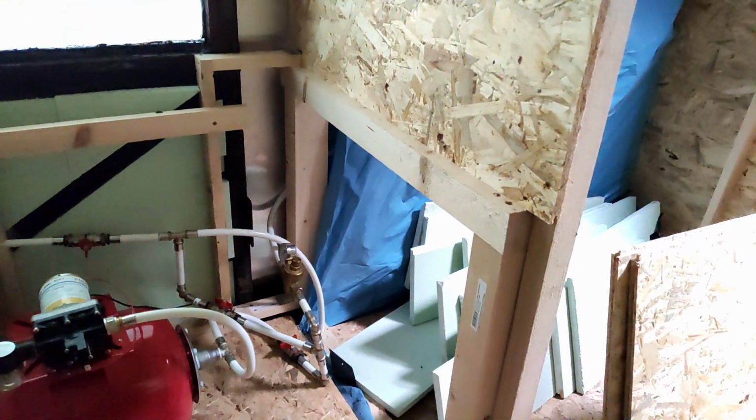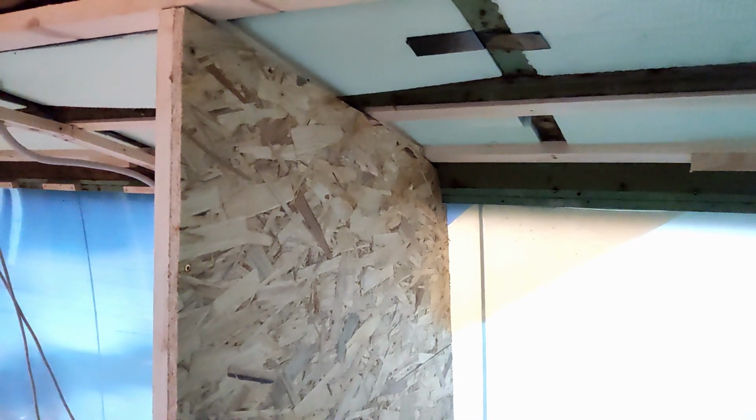Just like we did the other side, we have done the wall for the left side of the bus, and we had to make a template for this notch over here. So we took the top plate off the right side, made a template for the left side, and it worked. This side is all the way done, and this is the inside wall for the bathroom.